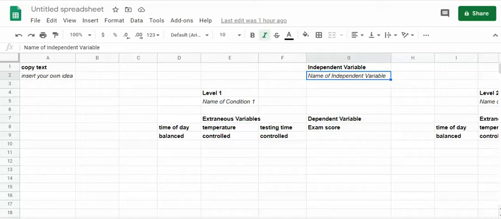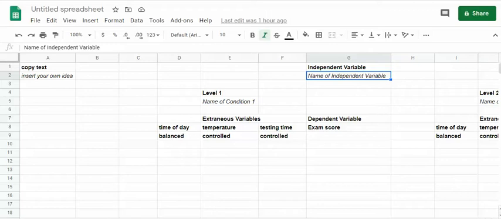Basically, I'm going to have you do a simulation of planning and running an experiment. So you'll be planning and running an experiment without actually running it physically. And first, you'll need to open up a blank Google Sheet to complete the activity in. And after you open up your blank Google Sheet, just follow along with the directions that I give you in this Google Sheet that I have open on my screen. So I'm going to walk you through this one step at a time.